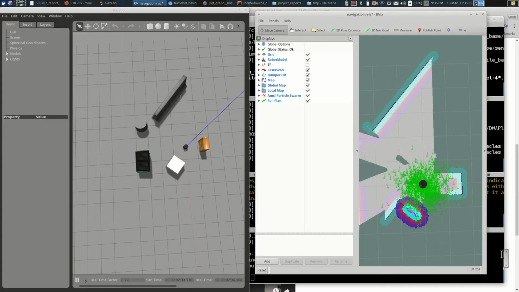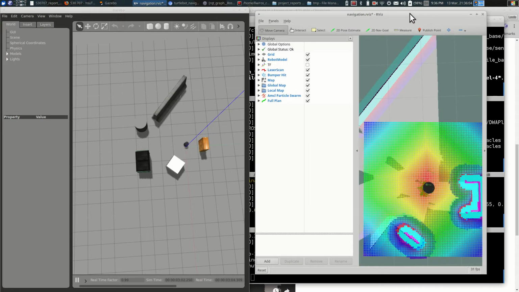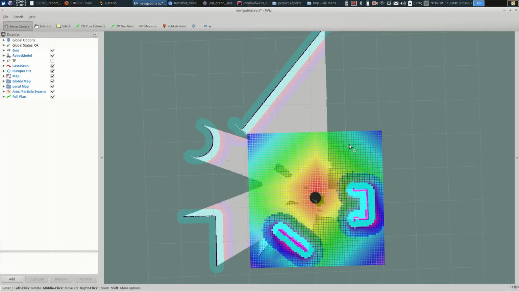So we can do two things. We could pop up the keyboard thing and drive around, but we can also use the 2D pose estimate, which will initialize its pose if we want to force the initialization of the dot cloud. And a 2D nav goal, if I select this thing, will allow me to put down a two-dimensional navigation goal. So I can say, robot, go from here to this location with that orientation. And a local map pops up. And this is the local map that's just popped up.